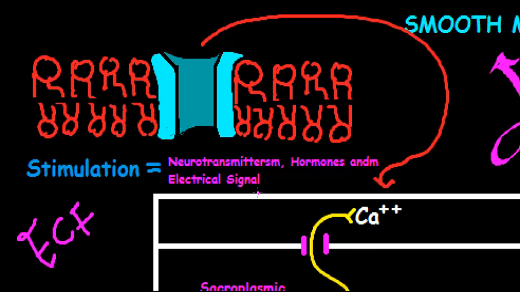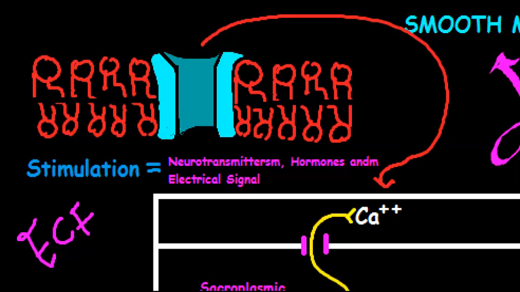So the neurotransmitters here are chemical messengers released by nerve cells, like acetylcholine or noradrenaline. And we have the hormones, which are also chemicals produced by the glands. For example, we have oxytocin and adrenaline. We have electrical signal, which is the last one. These electrical signals are impulses from the nerve cells. And there is one which I identified, which is mechanical stretch of the muscles. Those also cause contraction. So next is depolarization.